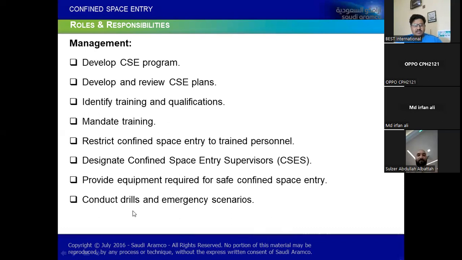Okay. Conduct drills and emergency scenarios. Knowledge is not valuable until you act, validate and check. Without action, any knowledge probably has not much value, especially nowadays. If you're saying you're the firefighter, then you must be familiar with how to use a fire extinguisher, how to use fire hoses, how to operate some of the sprinklers, something like that. If you are claiming that you are the first aider, then you must be familiar with how to handle some minor injuries, hand injuries, how to give CPR or cardiopulmonary resuscitation, in other words.